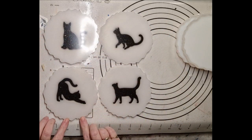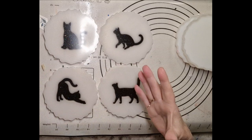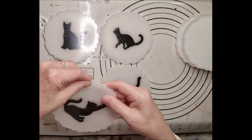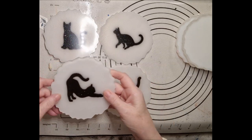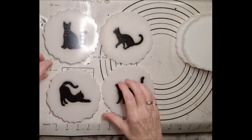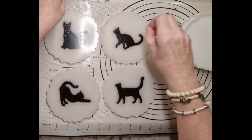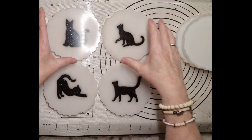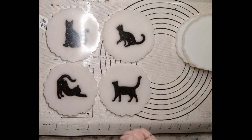If I'm going to put the black around, then I would do a top coat that's going to come over the edge, so it actually locks in the colour. So I'm not sure on that. I'm not sure at all. So anyway, if I do, I shall come back and I shall show you what I'm doing. See you in a bit.